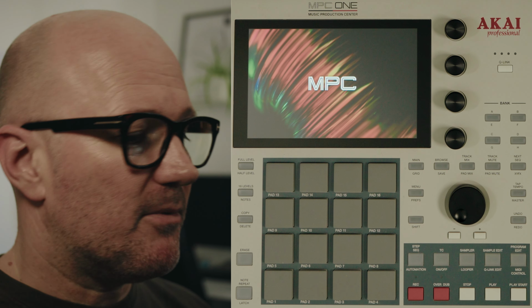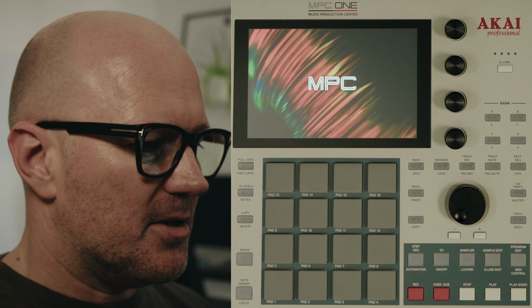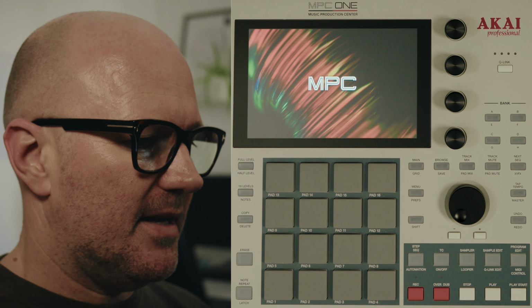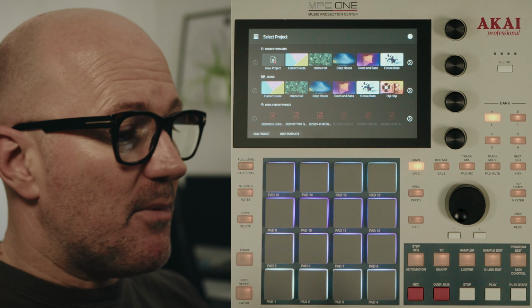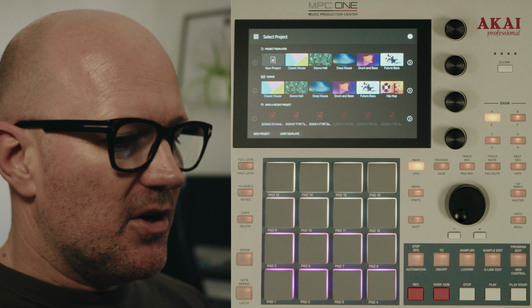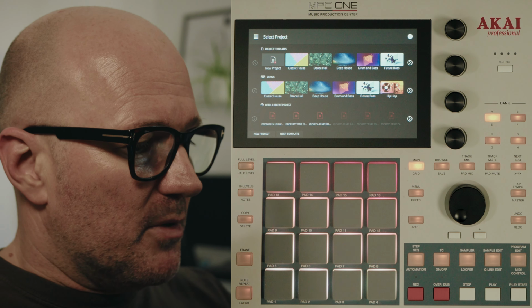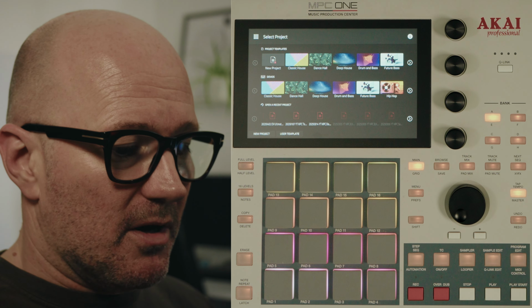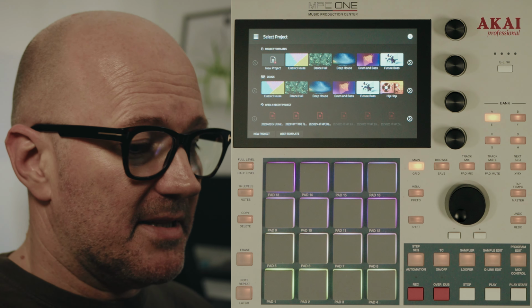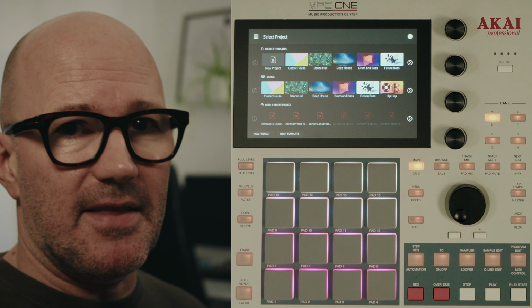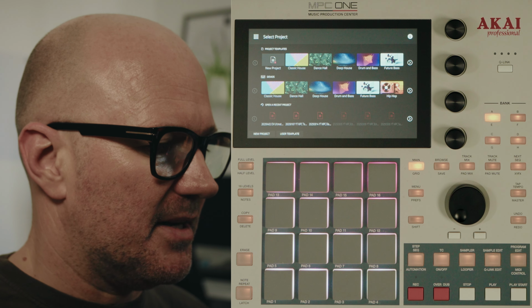I do love this machine. I've got to be honest, I do love it. Despite, you know, its little quirks every now and then. One of them being that it's taking a long time to boot up on this particular occasion. There we are. We have the opening screen. So we already know that if we go to new projects, the QLinks work fine on the sampler page. Also, I don't know why my tap tempo is flashing because I've set that up so that it doesn't. But for some reason, it's decided to flash today.